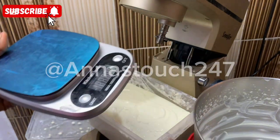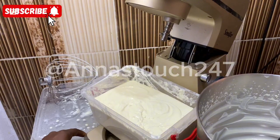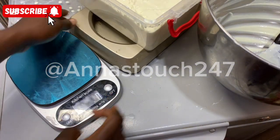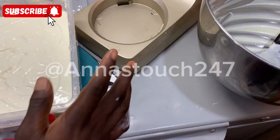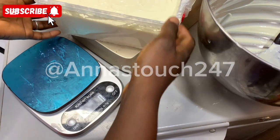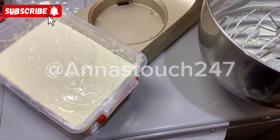So right about now, I'm just going to show you again the weight of this yogurt, because a lot of people were asking, what quantity of yogurt do you get from this batch? Even though I showed you this before incubation, now that we are done mixing, I want you to see: 2,132, and this is minus the weight of the bowl. Before we incubated, it was 2,300 and something, but now that we've mixed, there's some yogurt particles left in the bowl I used to mix. Plus and minus all those things, you still have your 2 liters of yogurt. That is the aim of showing you this part of the video, so that you will know that plus and minus everything, at the end of the day you still end up with your 2 liters of yogurt.